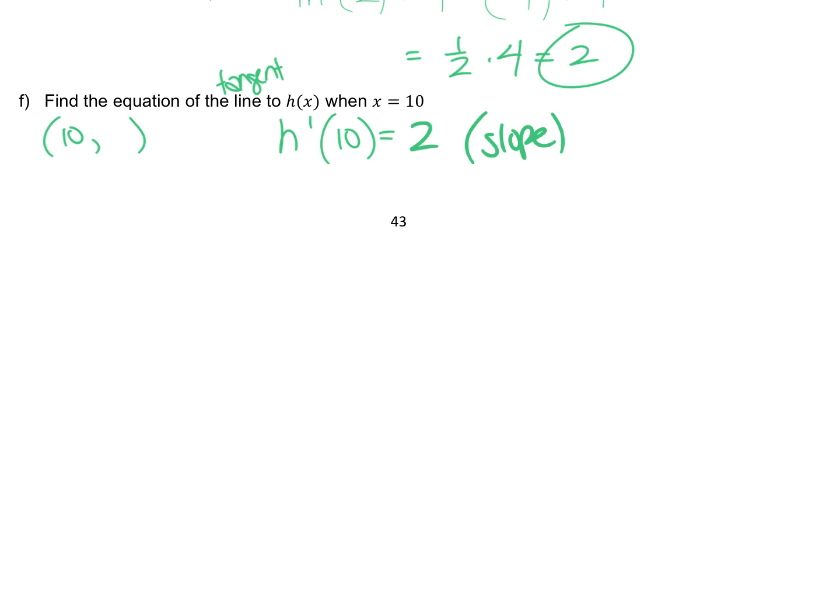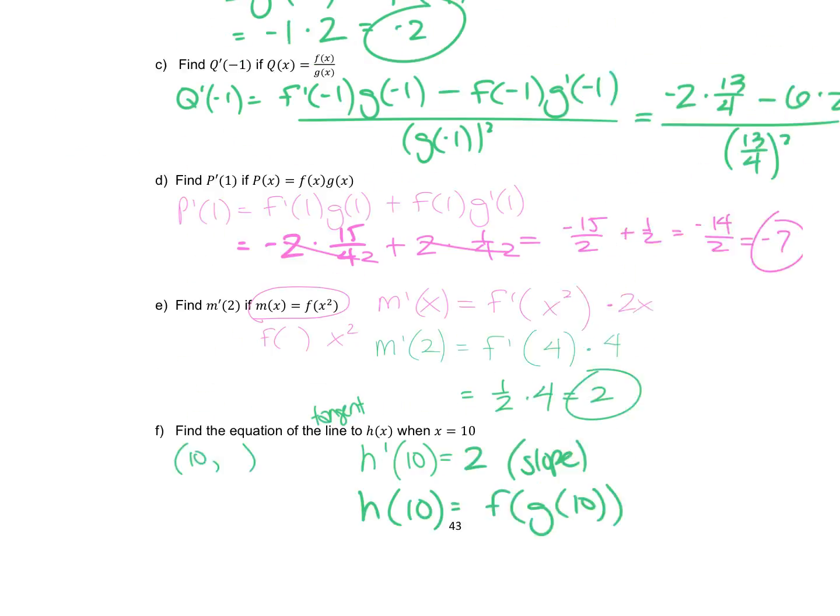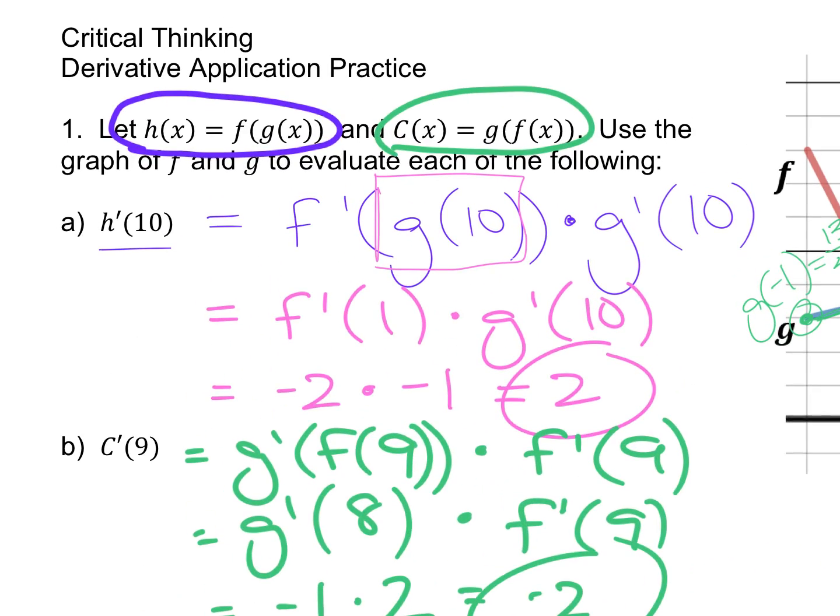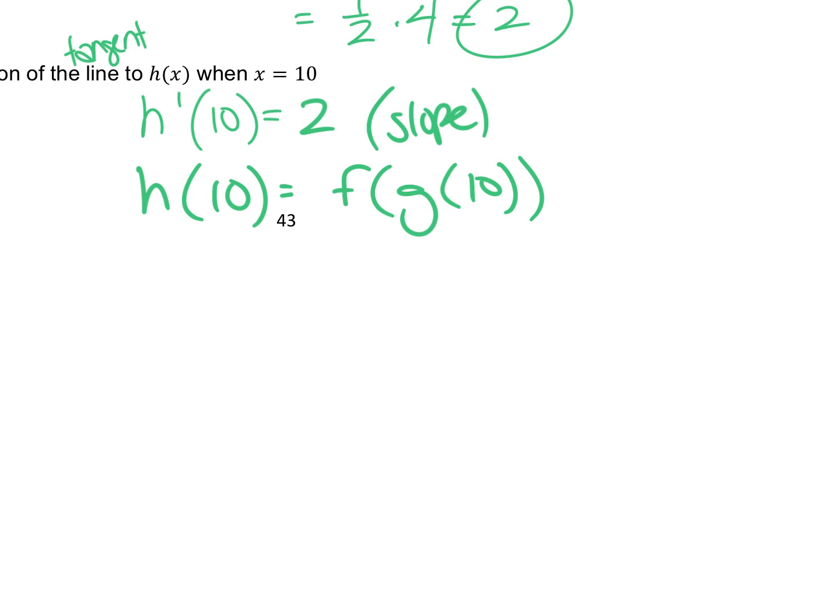Y. How do you find a y value? Plug it into the original. Have I done that yet? No, but above, h of x is defined as what? F of g of, in this case, what? 10. Okay, because I'm plugging in 10. That I'm just getting from, if I go way back up here, my definition of h of x, f of g of x. So to plug in 10, I'm doing f of g of 10.